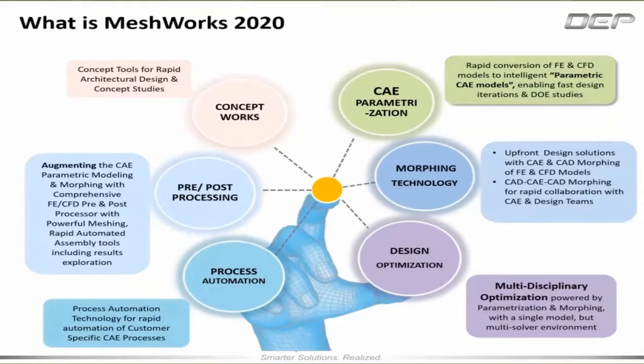And when we say parameterization, we are not limited to shape, size, material, but we extend it to a whole new level of even having certain design features like ribs, or weight reduction holes, or bulkheads, or part extensions and contractions, or topology related parameters. So we bring in a whole library of tool sets on parameterization. That's a great leadership area for MeshWorks 2020. And both of these enable design optimization.